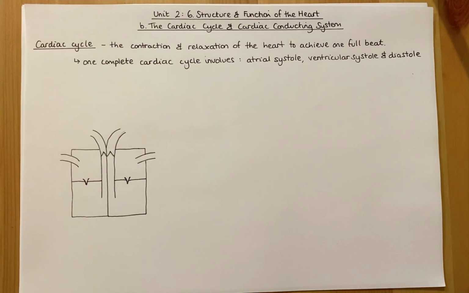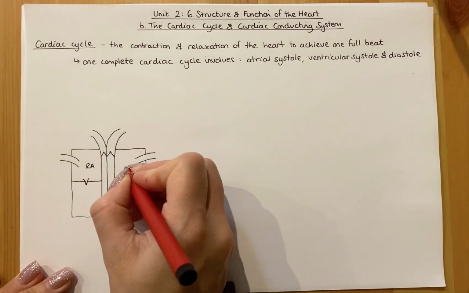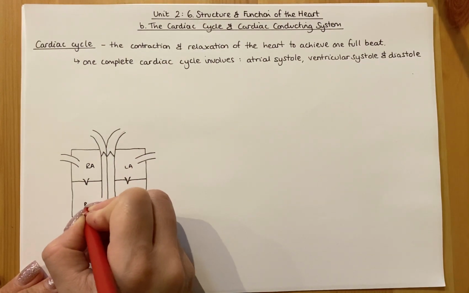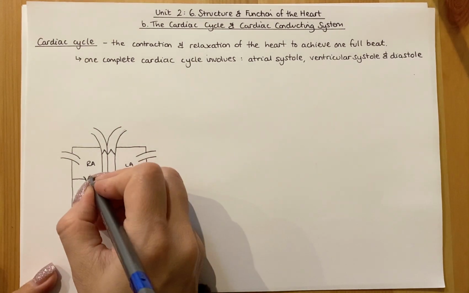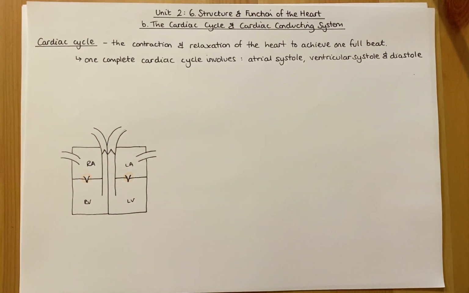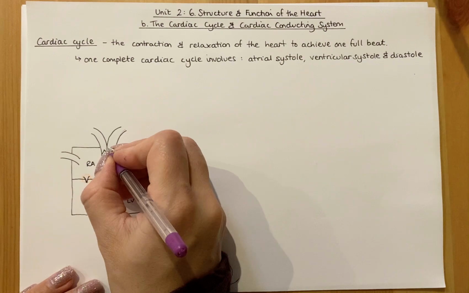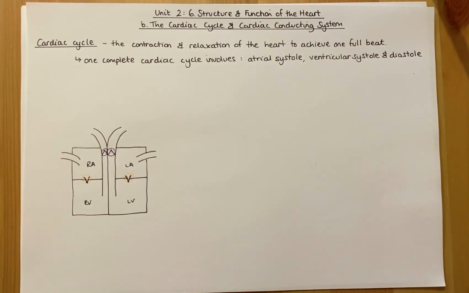So for this, what you'll need to be able to do is initially label the structures in the heart. I'm going to do them as shortened ones just for this. So this is the right atrium, left atrium, right ventricle, and left ventricle. You'll need to know the blood vessels as well, but for the main part that we'll need to know just now are the valves and which ones these are. So these valves here are your AV valves. And the other valves up here are your semilunar valves, and I'll come back to these when I talk about the different parts of the cardiac cycle.